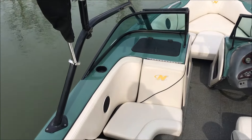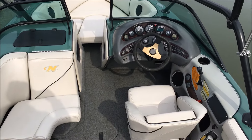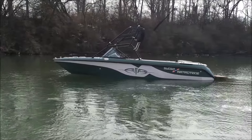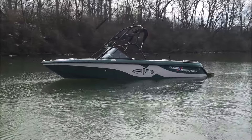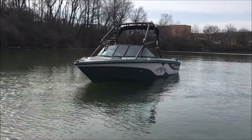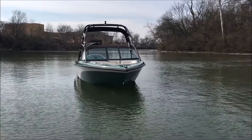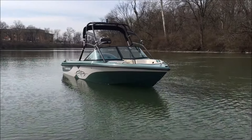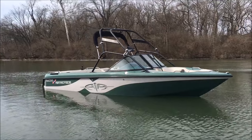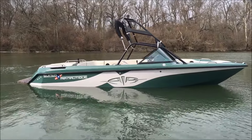Overall, this boat runs great and we'll get some running footage and some outside video of this as well, so stay tuned. Look at the outside of our 2001 Super Air Nautique in green and white. We've got brand new Air Nautique graphics on there. The Super Air lettering on the back on each side is brand new as well. In our parking lot video, we point out any of the exterior scratches — there's a few minor scratches on the boat. Overall, things looking pretty good. We've got our tower with the bimini top, tower mounted mirror as well, and two 250 pound ballast tanks in the rear, a total of 500 pounds.